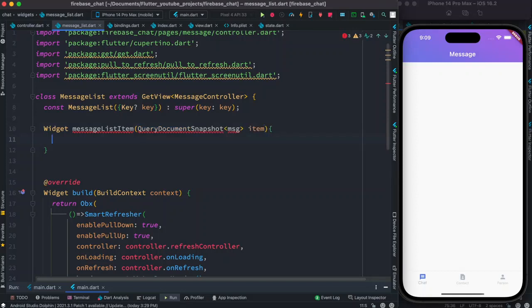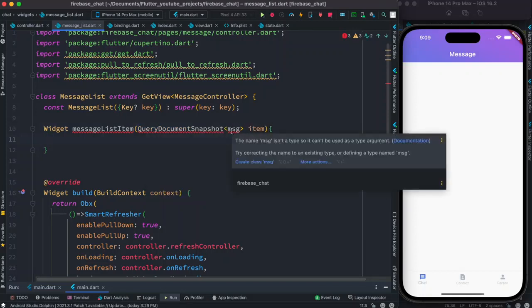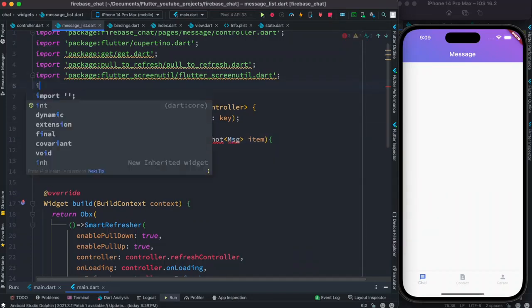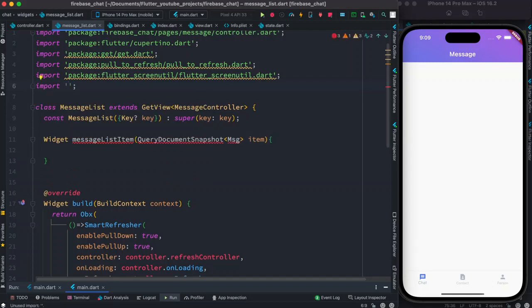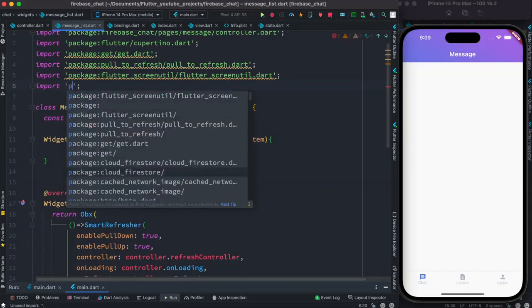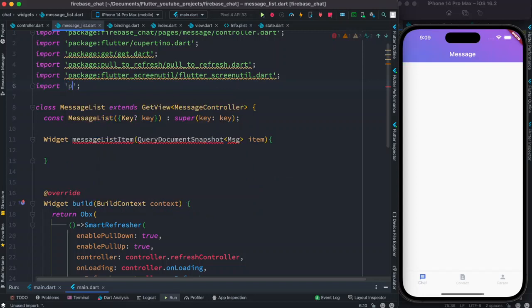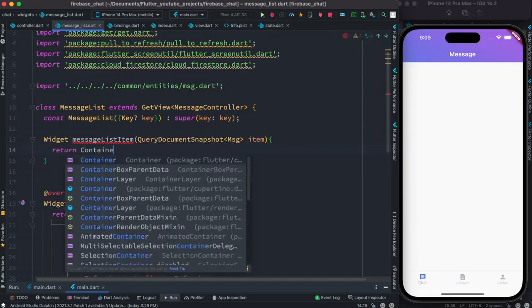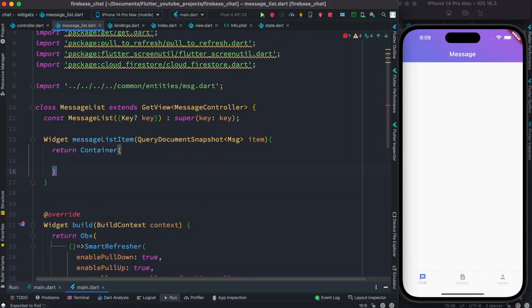Let's import the capital M, and then here we need to import the package, most probably this one, and the error should be gone. Let's import this guy. All right, so now here we need to just simply return a container first. With this the error should be gone.